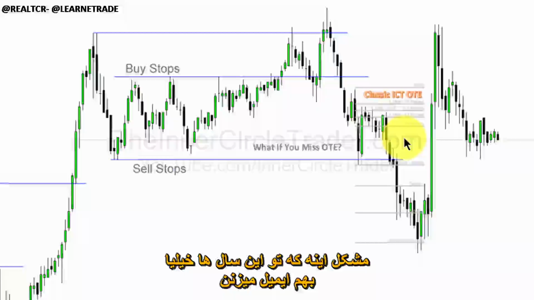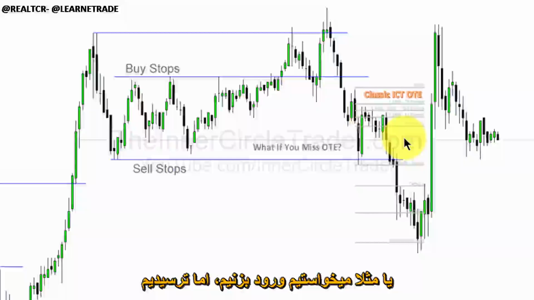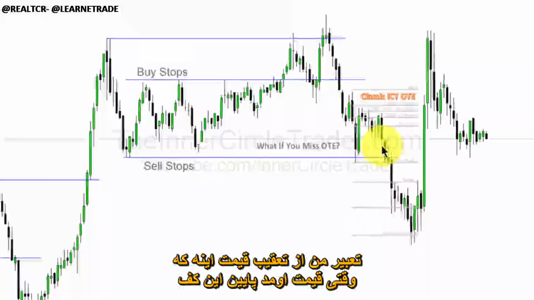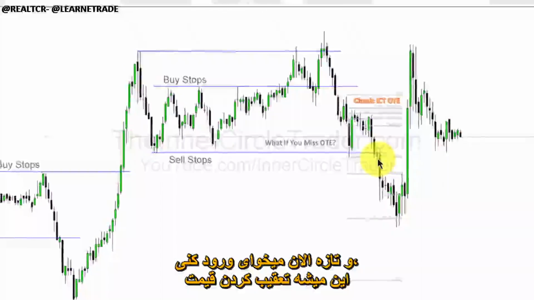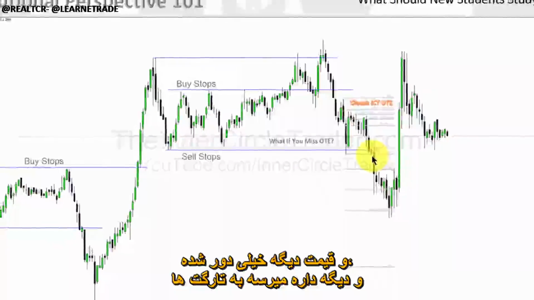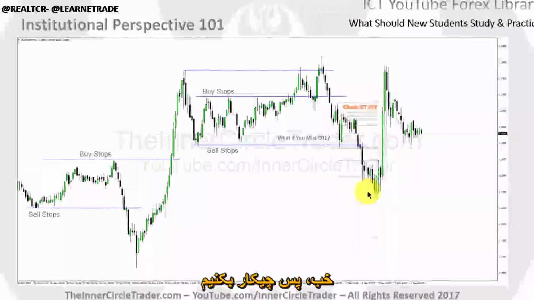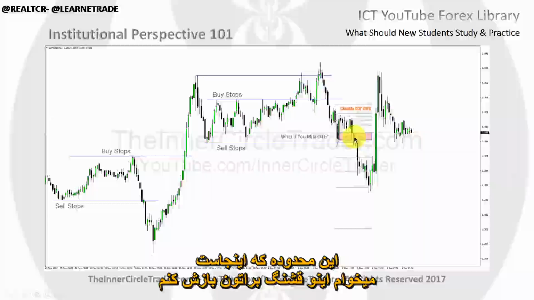The problem is, over the years, I've been inundated with emails stating that folks don't have the courage to get in, and they want to get in, but many times they are too afraid to chase price because they heard me preach, don't chase price, don't chase price. My definition of chasing price would be once it breaks below the low here, then you are chasing price. If it's gone too far and you're too close to where the targets would be to be able to see a profit. Okay, so what do we do? Well, we can focus in above that low in this area right in here. And I'm going to take you right into that area with a little bit more detail.